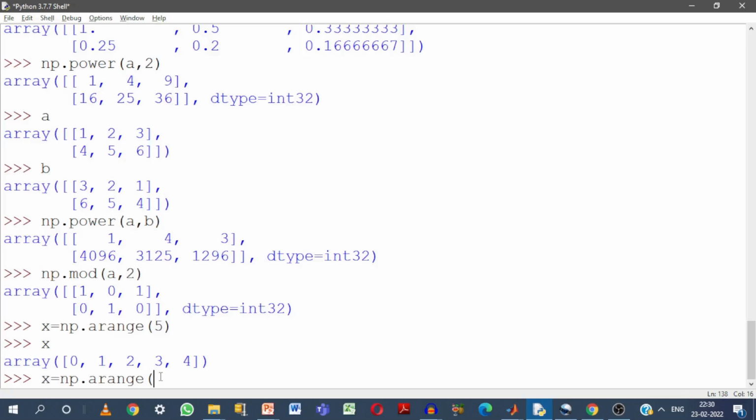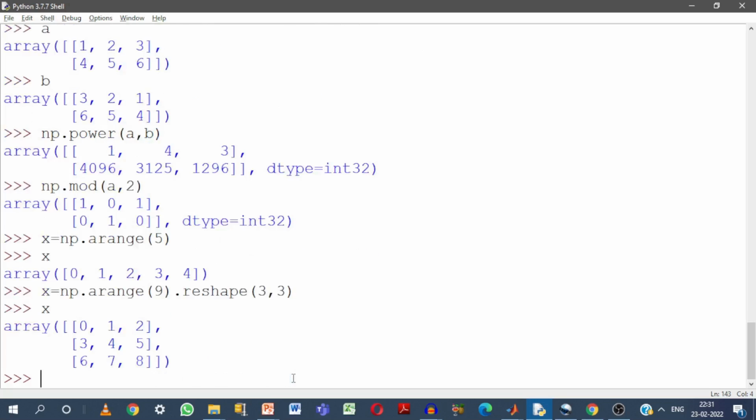So that I am going to reshape as 3 cross 3. So in a single command, I can perform two functions. I can create a range of numbers as well as reshape that resulting array. So this is another functionality of Python. You can do multiple operations in a single command. So now if I print x, you see here 0, 1, 2, 3, 4, 5, 6, 7, 8. Instead of giving it as a single row, it is giving it as a 3 cross 3 array. So this is another very good speciality of Python.